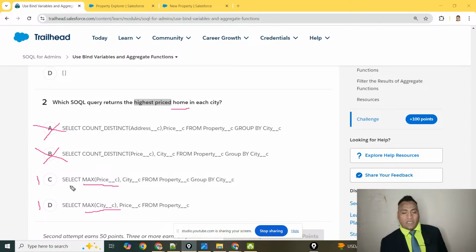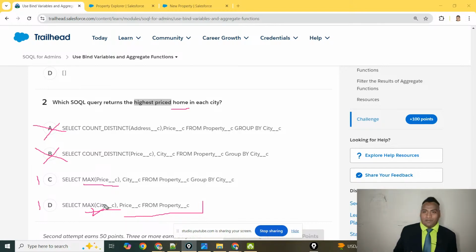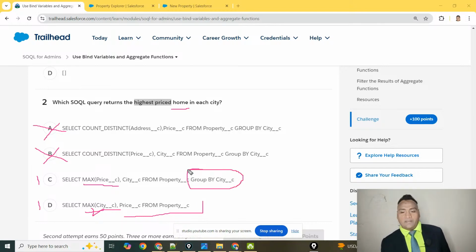Okay, let's go to D. Select price from property, only that much. It is going to give you the maximum value of a city, but it is not in a summarized manner. To summarize, you need to have grouping by. Okay, choose C.